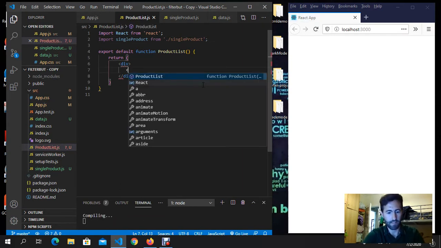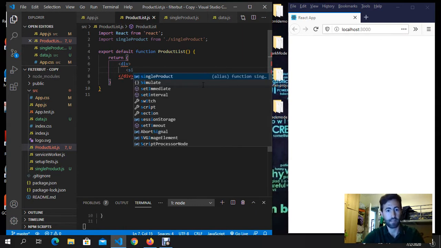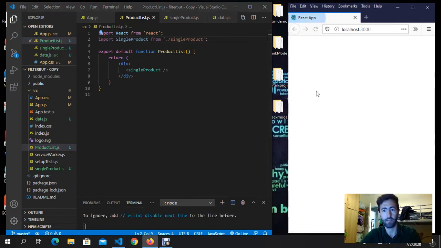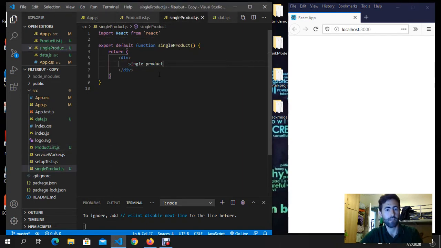Let's import this component right now. Single product. Yes, I suppose that this happened because it needs a capital. Single product.